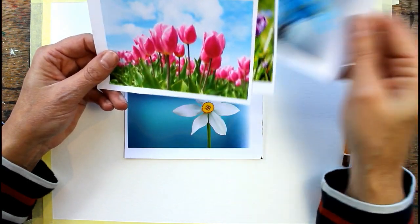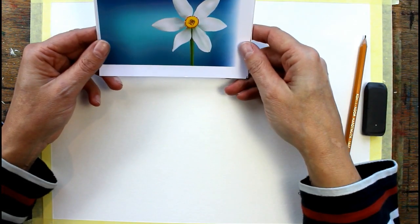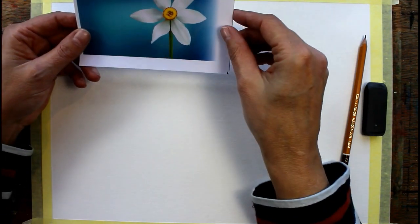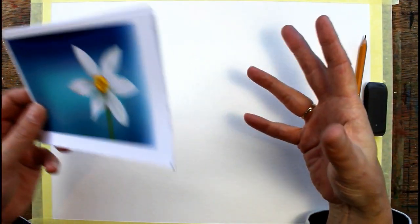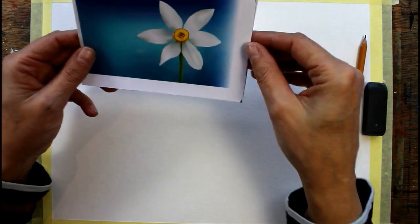So to begin with, I'm going to start perhaps with this shape of the narcissus. Actually, that's a nice one to start with, and I'm going to do flowers all over the page. You can see I've taped the paper down to the board there to begin with, and when I peel that off, that's going to give us a nice margin. But I'm going to just higgledy-piggledy put flowers all over the page, so it's not going to look like they're growing in a garden or anything. It's going to be more like a wallpaper pattern or any kind of higgledy-piggledy pattern, just to make something vibrant and colourful.